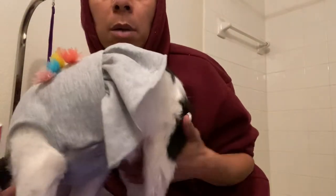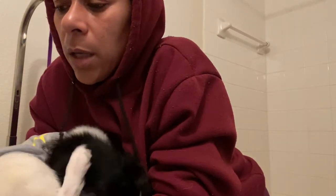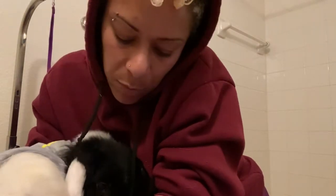When she comes back from potty, I clean her bottom with a puppy wipe or just a wet towel. The puppy wipes are made for that, cleaning your face, ears, and bottoms. Just keep her clean, because she'll be laying around on the bed or whatever. You just want to make sure that she is as clean as she could be.